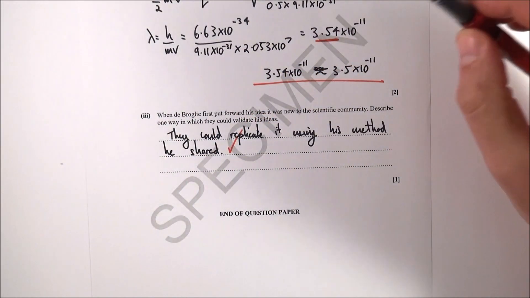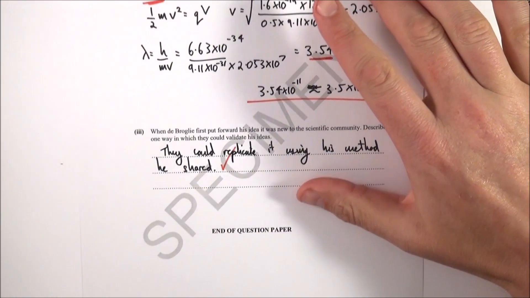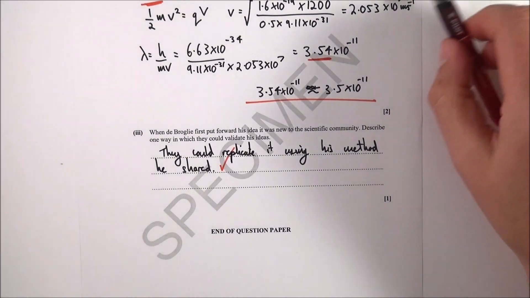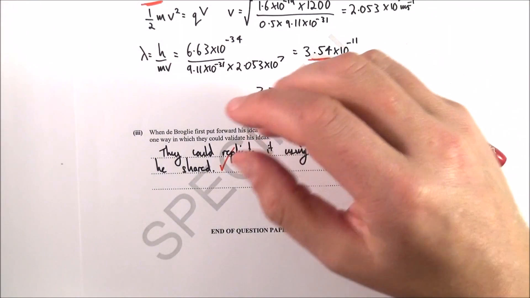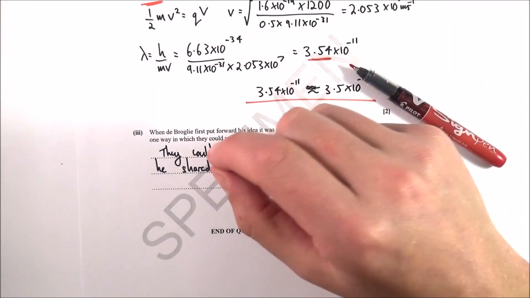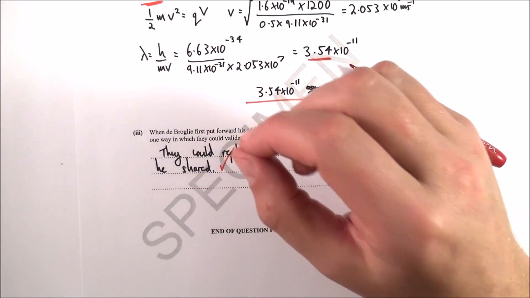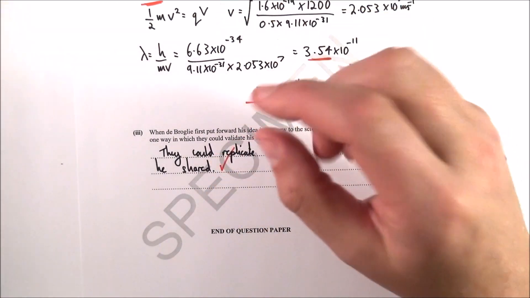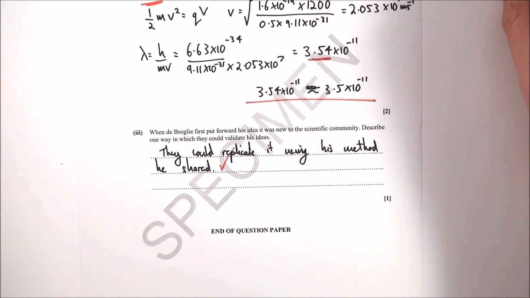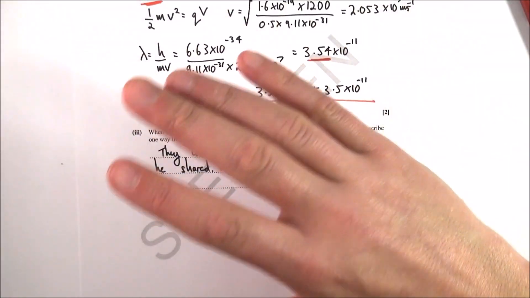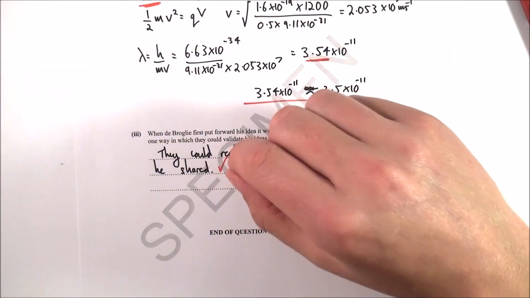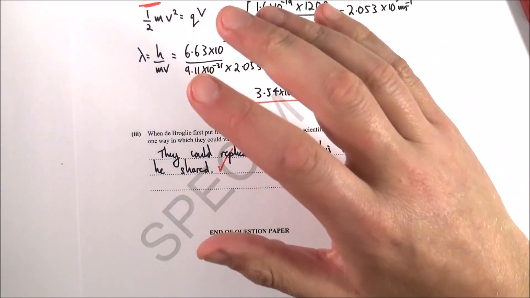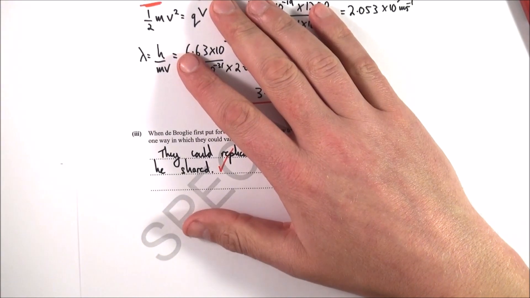So, 70 marks available on this paper, 90 minutes. There were some incredibly tricky and hard questions, but a lot you can do. There's nothing outside the specification, nothing everyone will find easy. I don't think many people will get 100%, but as long as you're doing better than most of the country and keep watching these videos, you'll do absolutely fine in your summer exams. I hope that's been useful. Thank you very much.